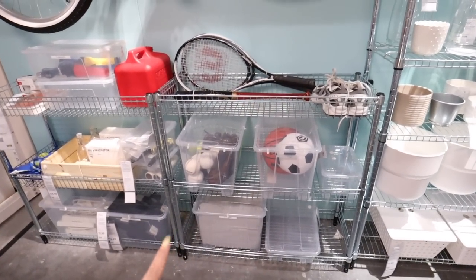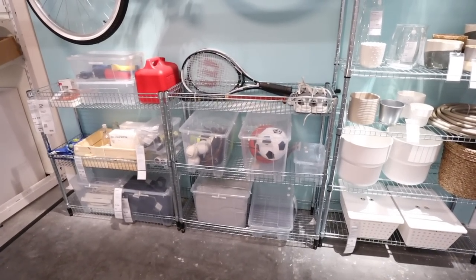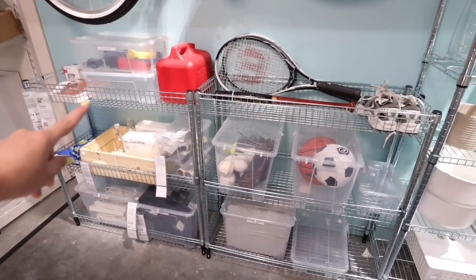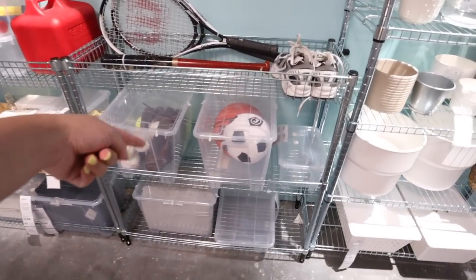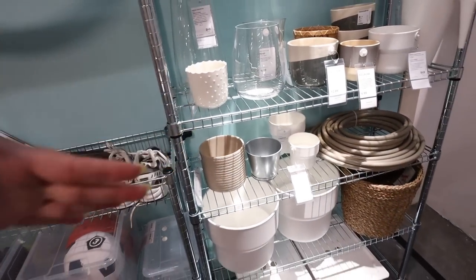They do also sell all of the storage containers and the different crates. And I love how they make everything because you can get it all to fit. Whereas if you were to buy these shelves at Home Depot, it might be really hard to find something that fits within the shelf. I like how this shelf has this really nice lip right here because it's gonna keep everything in. But then they do have an option that's just a fully open shelf too.